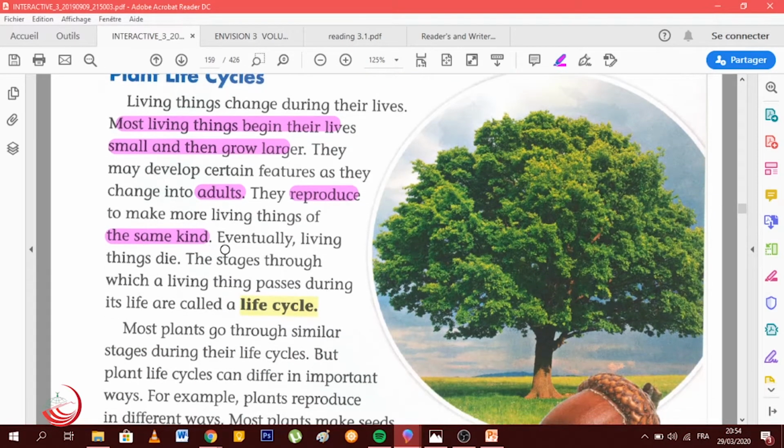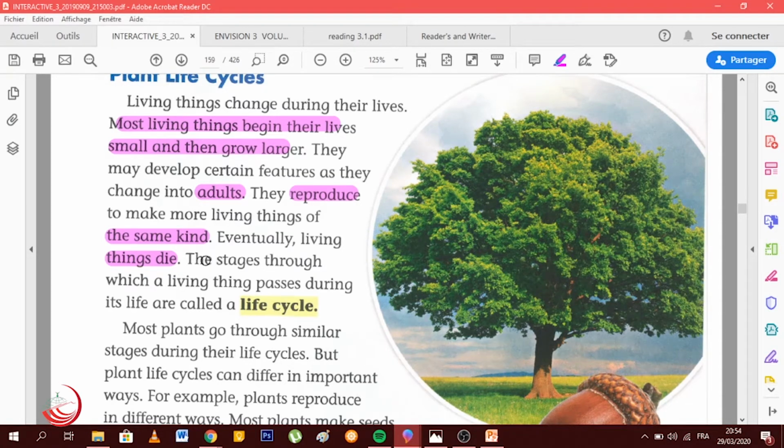Eventually means finally, a living thing dies, and finally that thing will die. So from a baby thing to a young thing to an adult, and then finally that thing will die, whether it's a human, a plant, an animal, an insect, or a bacteria, or whatever living thing it is. It will start as a baby, then as a young thing, then as an adult, and then the last thing is that it will die.